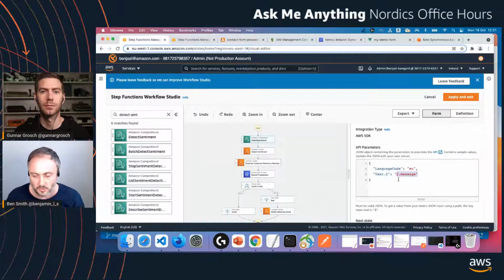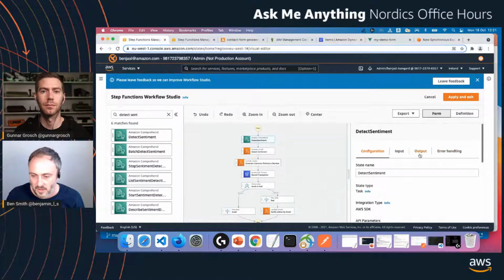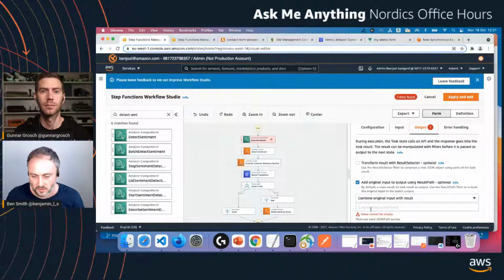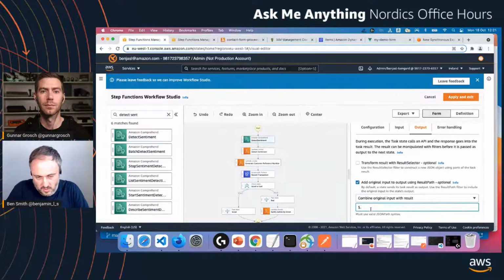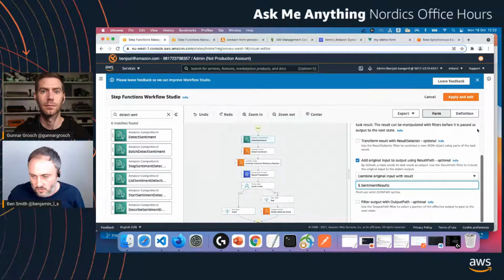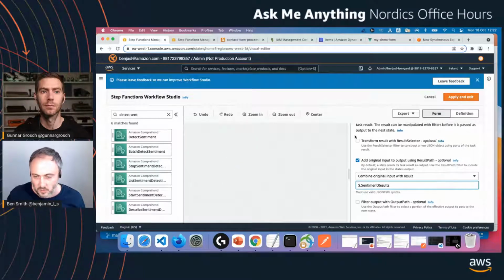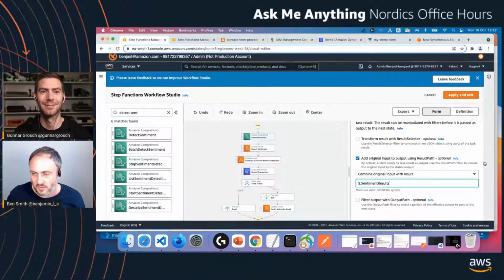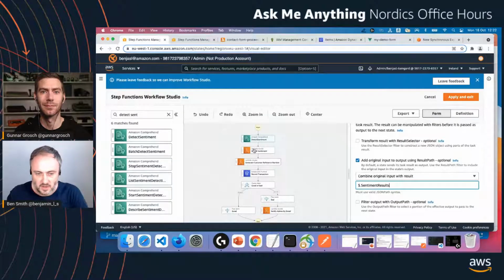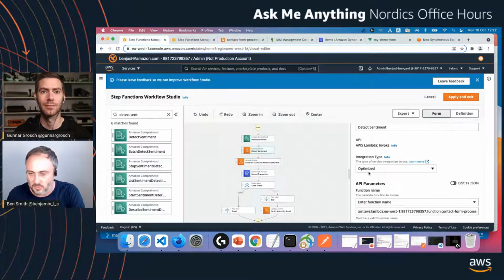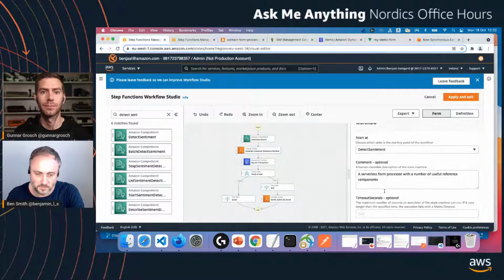It's not a constant. And then again, I'm going to save this to a results object called sentiment results. And that's really all I need to do, or so we would think. But actually there is another step, which we'll get to in just a second. I'm also going to delete this step because we don't need that one anymore.